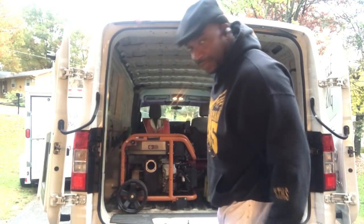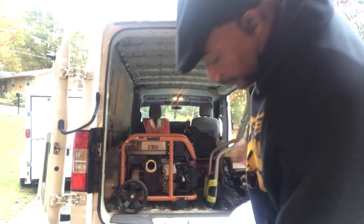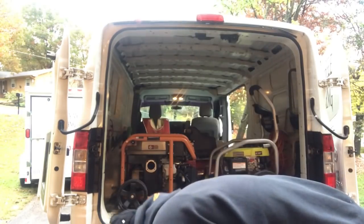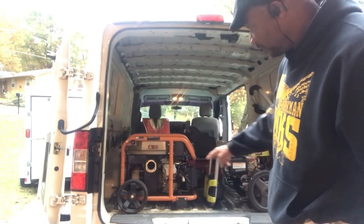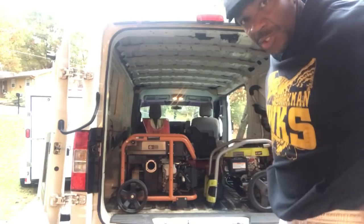There it is. Now, what I'm gonna do to that is the same exact thing I did that pressure washer. I'm gonna run a strap through the wheels so it won't roll.